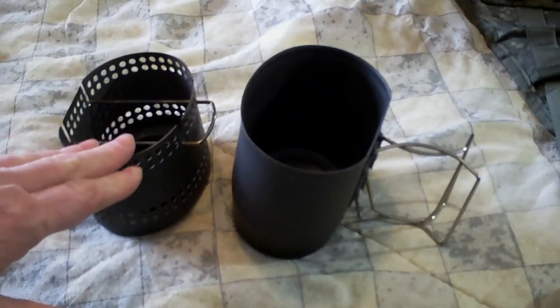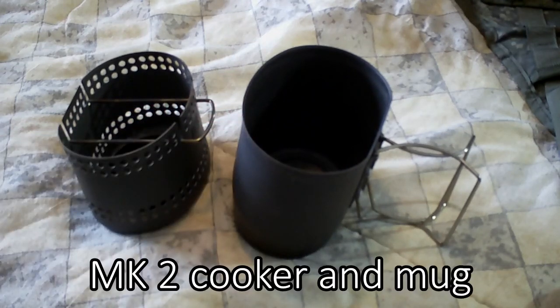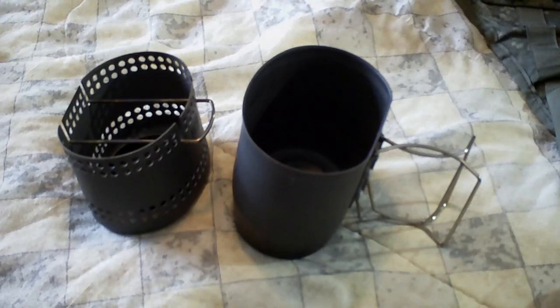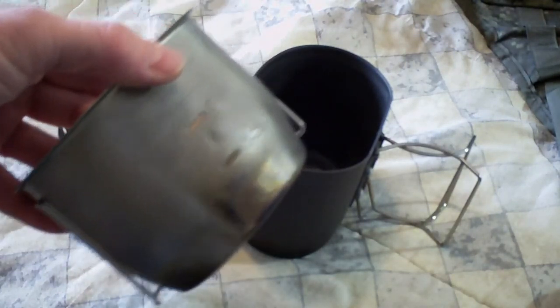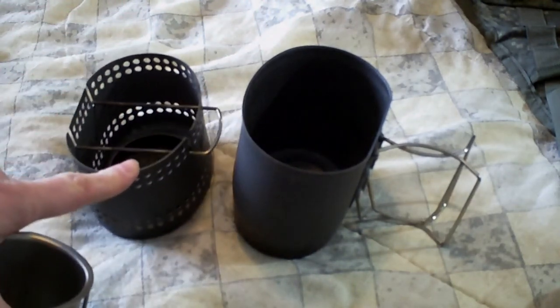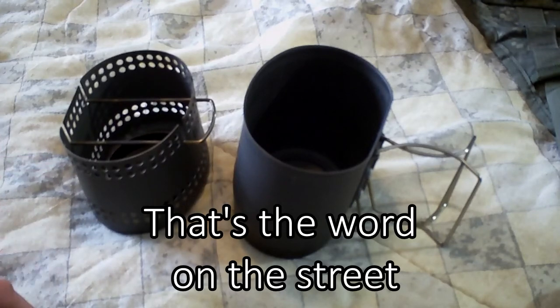This is the Mk2 cook set and the Mk2 mug that's made by BCB. And in the States, they're a little bit pricey. You have to order them online from UK companies. Now there's an older cook set and an older mug called the Mk1, and this is the Mk1 mug, and I like it pretty much. I kind of like it a little bit better than the Mk2 mug, but the Mk2 cooker is better than the Mk1. I don't have a Mk1 cooker.